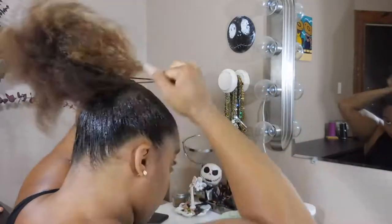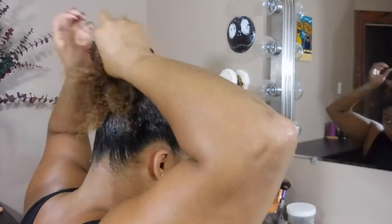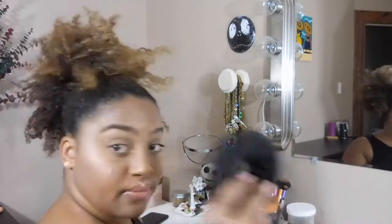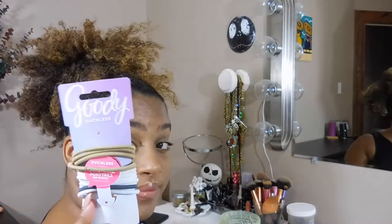You're just going to put your hair into a simple ponytail. I like to go around three times just to keep it nice, tight, and secure. After my ponytail is secure and tight, I introduce the sock bun — I put my hand in the center and I put my hair through it.